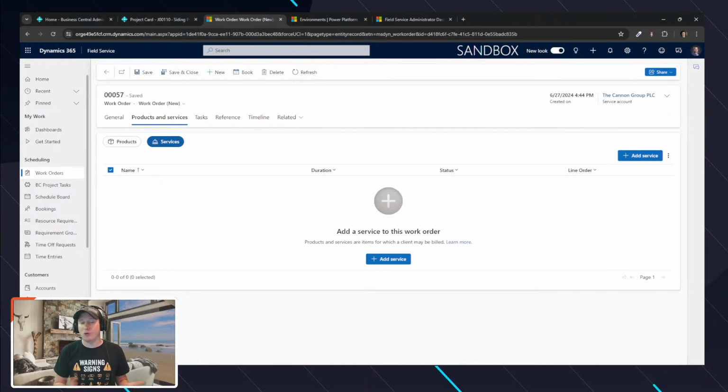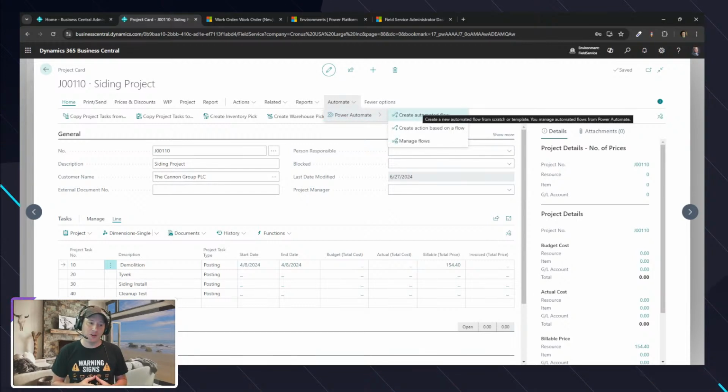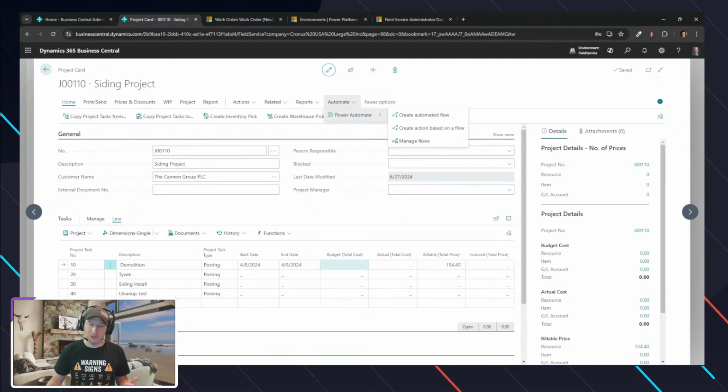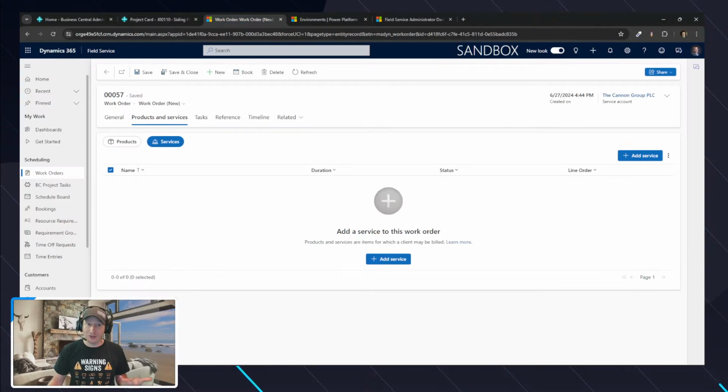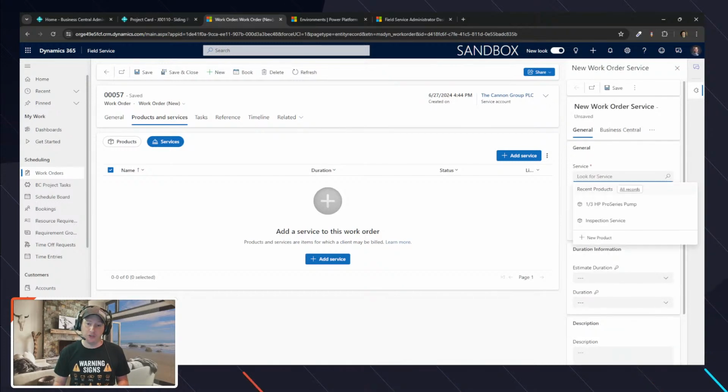You could use Power Automate or Logic Apps as an example, because inside of BC, remember, you have the ability to snap in and automate. And I would just recommend, if you want to have those automated type events, you're going to want to set up maybe some fields that manage it inside of Business Central. But what you can then do is just use an automate to create those particular work orders and then do exactly what I did here. Even to the point where if you wanted the products that were listed inside of the planning lines, you could have the system come in here and say, hey, add that service or add that particular value inside of it, right?